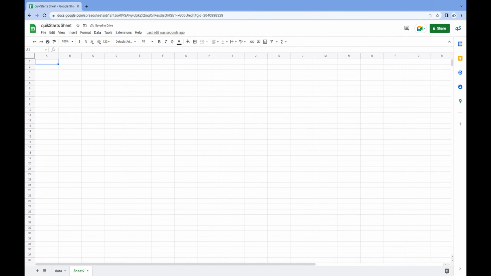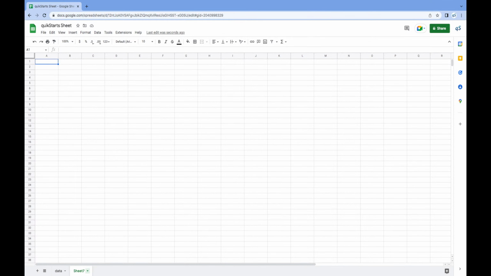Okay, so by default Google provides us with a tab named sheet followed by a number. That number is usually the number that represents the number of tabs that have been created. In this case, it's 7.